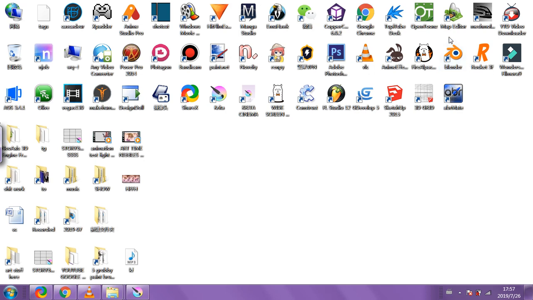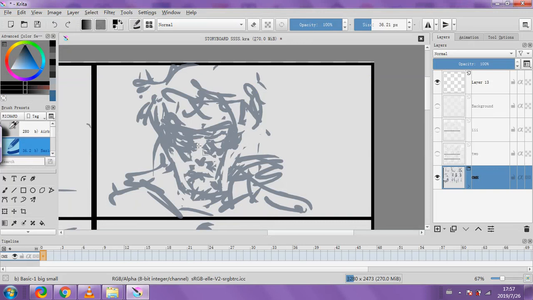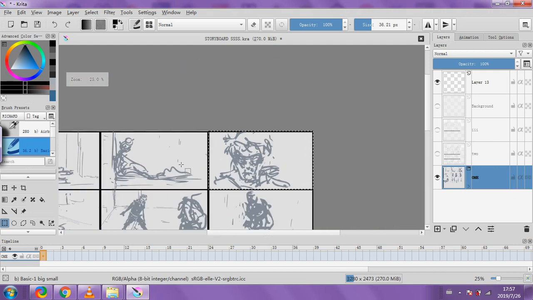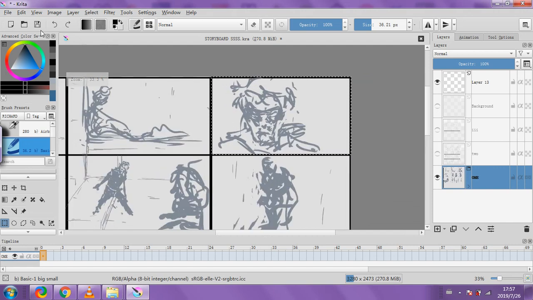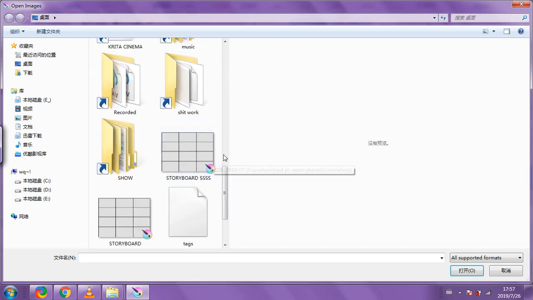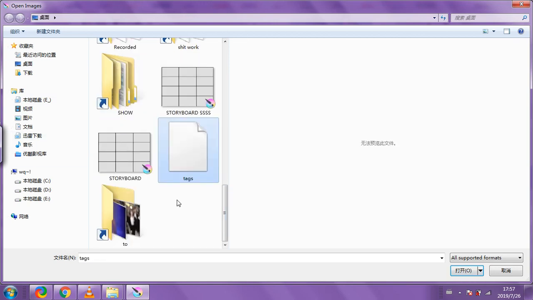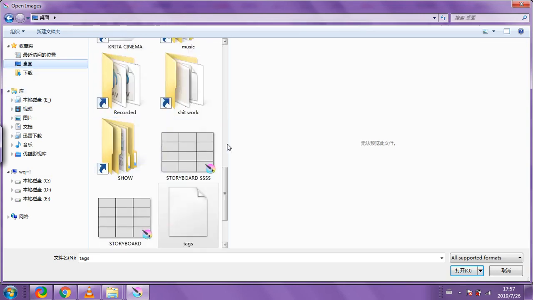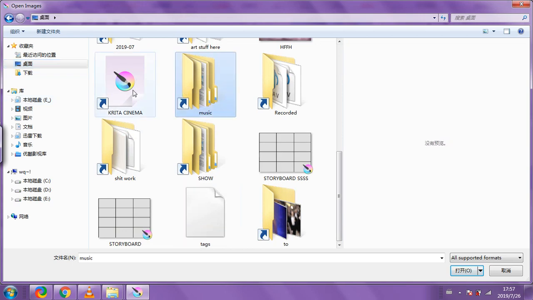This is just me behind the scenes now, continuing work on one of my animated cartoons. What you can see here is a screen. I'm taking another image from my storyboard and copying and pasting it into a new project, and I'm going to turn that into an animated talking face of the character in this next scene for the actual show that I'm making. Okay, so where is that thing now? Oh, here it is. Cinema.